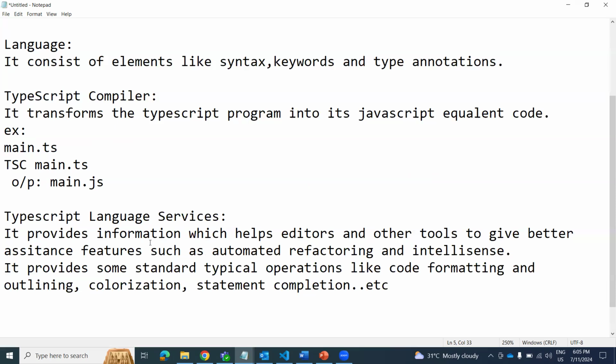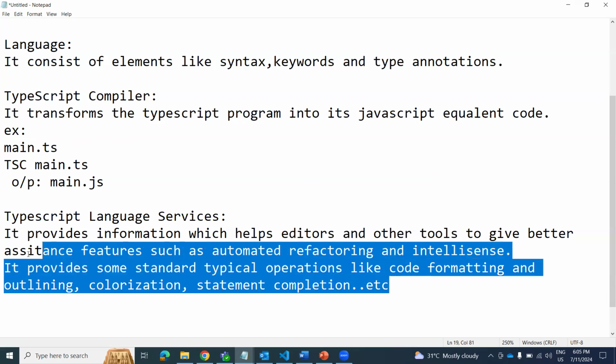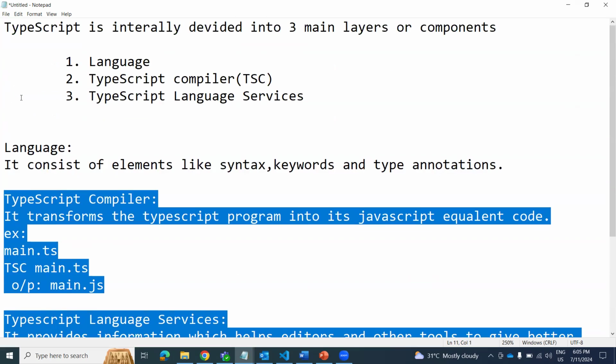Also, it provides some basic typical operations like code formatting, outlining, colorization, statement completion, etc. So these are the three components we have inside of TypeScript. When I say, what are the components inside of TypeScript, we have to tell about these three components: language, TypeScript compiler, and TypeScript language services.